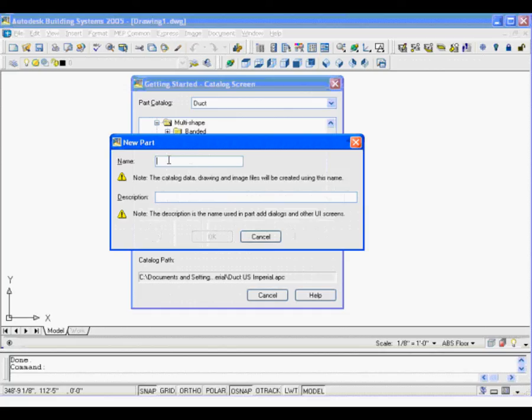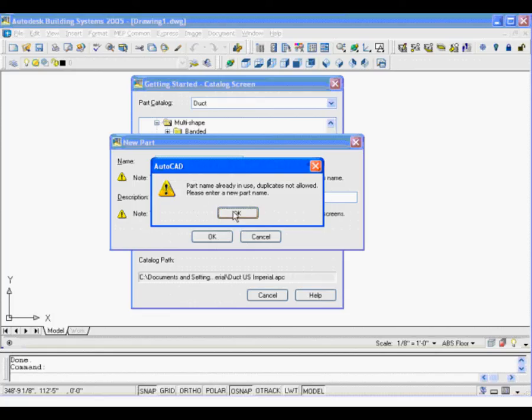This is what I'm going to click that will allow me to get into the parametric building environment. Now it's going to ask me to give it a name. In this case, we're simply going to call it Round to Rectangular T Example, just to keep it different. You can name that anything you want. It could be custom for a manufacturer. You could also have a unique description. By default, your description is the same as your name, but you could certainly type in something else here. Example for webcast. And we simply say OK.